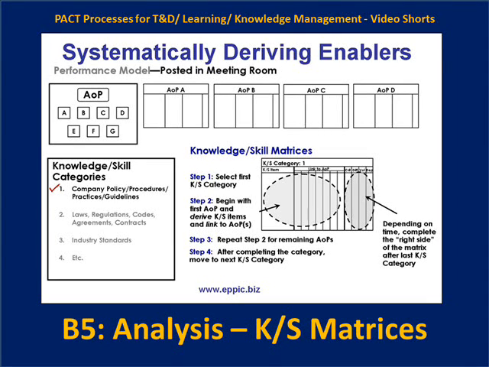Now, one of the things that this also does is it forces the analysis team to confront the captured information about area performance A and B and C and D and E and F and G over and over again. And if we used all 17 categories of knowledge and skill, they will not have only generated the area performance data the first time when we did the performance model, they will have revisited that page on the wall and all the data captured 17 additional times.